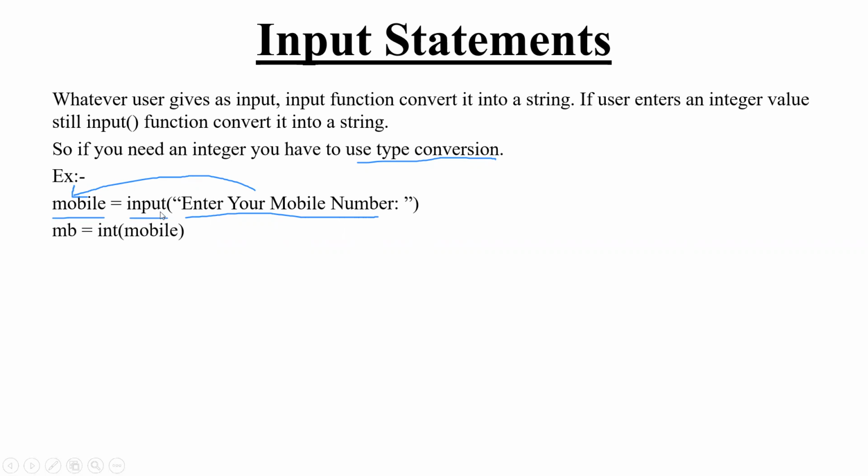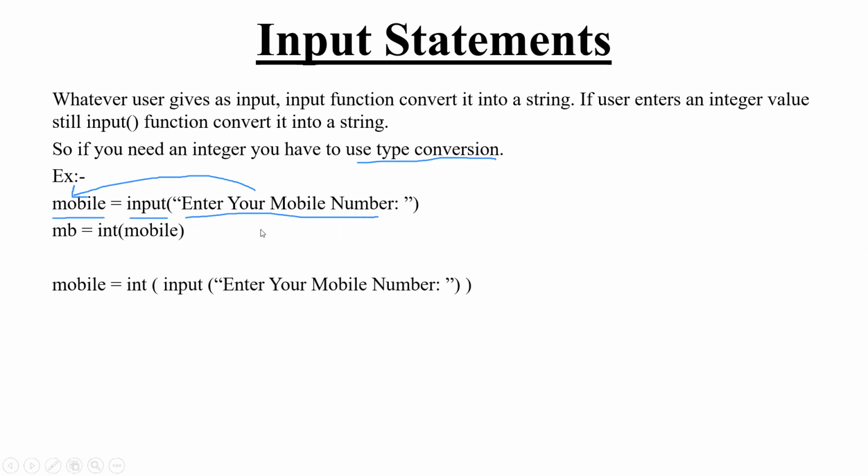That mobile number is actually converting into a string. So I am doing the type conversion by using the conversion method, that is int. I provide int here, then automatically this string, whatever input you have given from the keyboard, has been converted into an integer. Again, that complete value will be stored in mobile. This is exactly the process that happens.